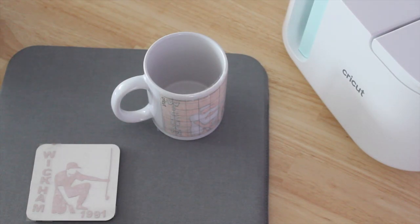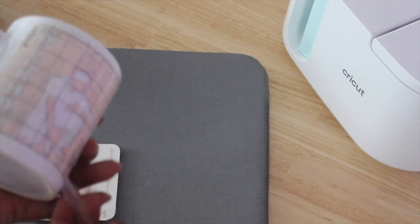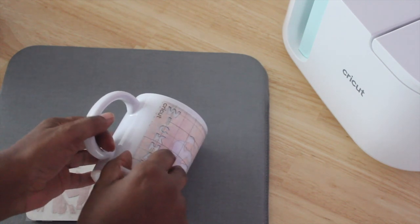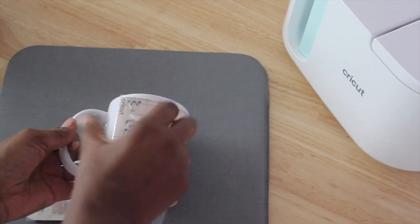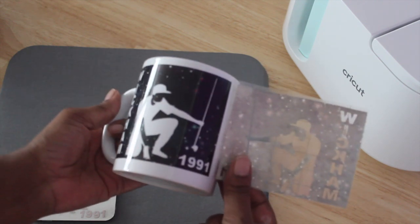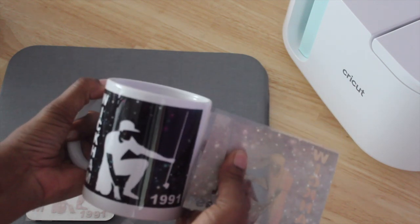Okay, everything's cooled down. Now it's time for the big reveal. So just get that tape off. Okay, here goes. Oh wow. Oh my god, that is amazing. Look at it. That is amazing.